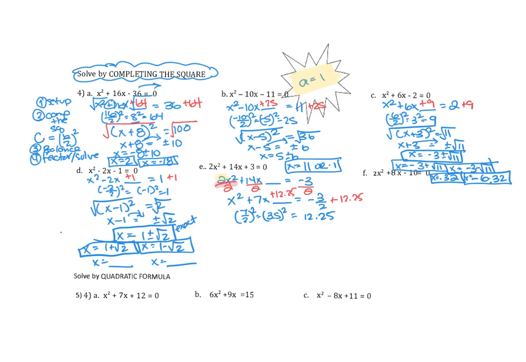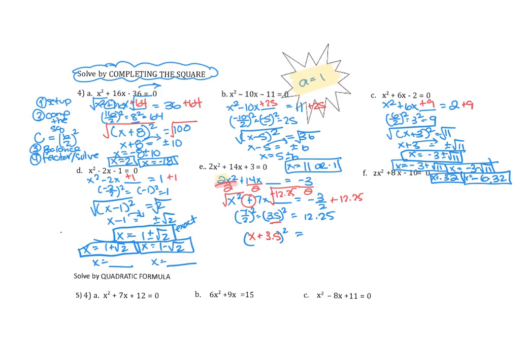Now let's talk about the left side when I'm supposed to factor it. I can get the number that I need from 2 places. First of all, this is the number that's going to go in my parentheses. It's the number in the middle when I complete the square. I also know I can do the square root of the first, the square root of the third, and the sign from the middle. The square root of 12.25 gets me back to 3.5. And I have my x and I have my plus. So that's me factoring it.